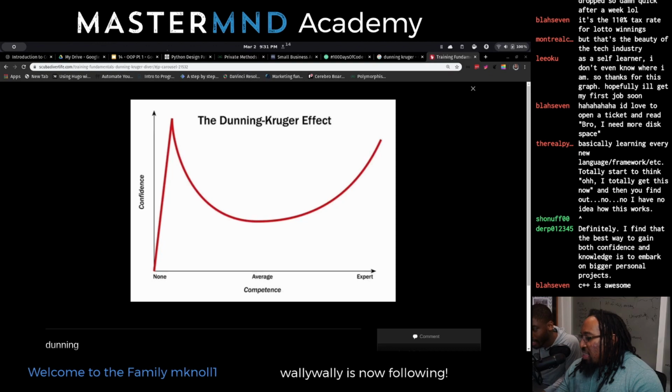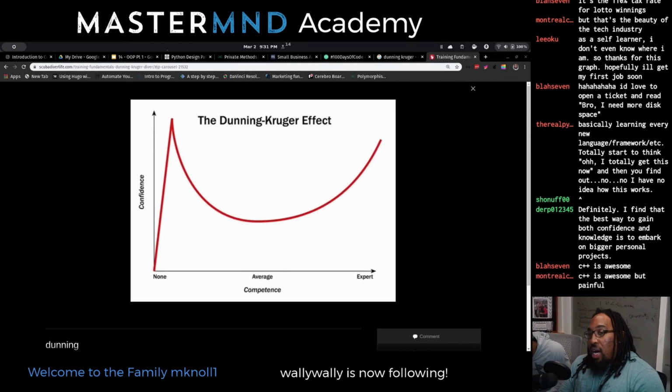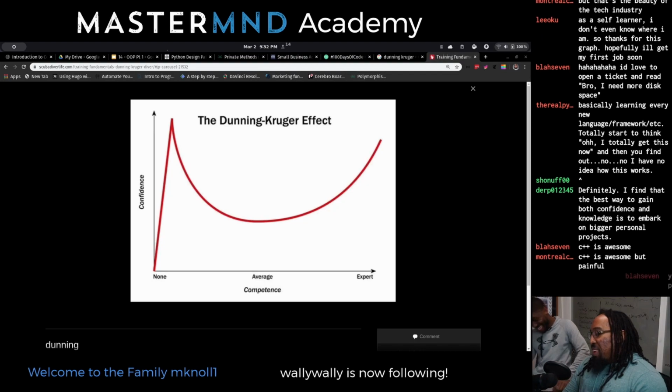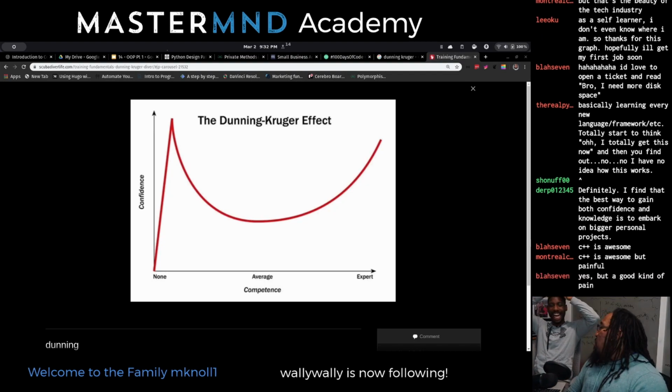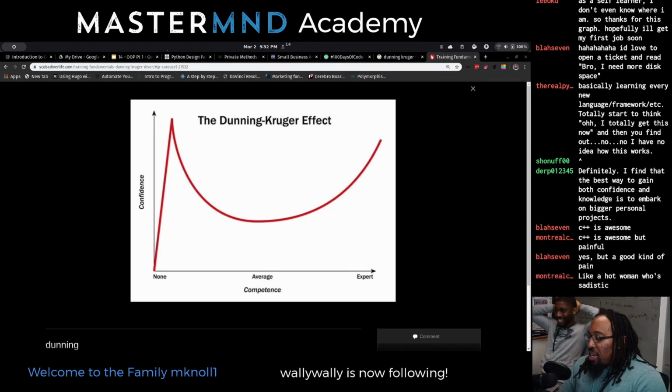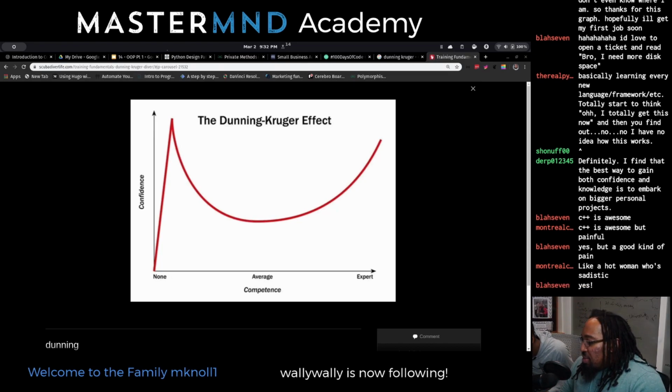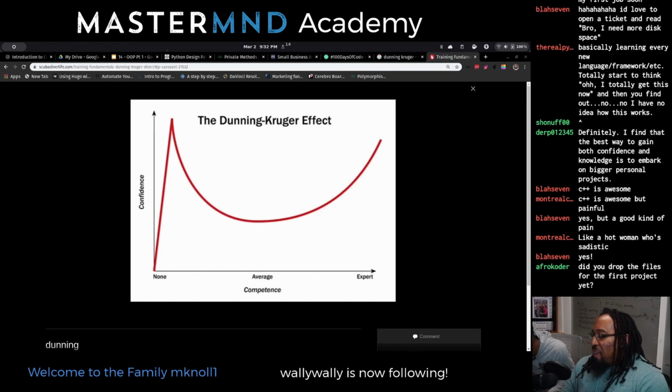What's funny here is I love to open up a ticket: Bro, I need more disk space. It was like that. Not all the tickets were like that, but it was. I worked at two web hosting companies in a row, and you would get some people who would send in very structured messages, and then you would get people who had problems all the time. They'd be like, "Look, cousin, please, just fix it, please. I need help. I need help, bro." But yeah. Yes, but a good kind of pay. Yeah. Awesome. Y'all are crazy on here.